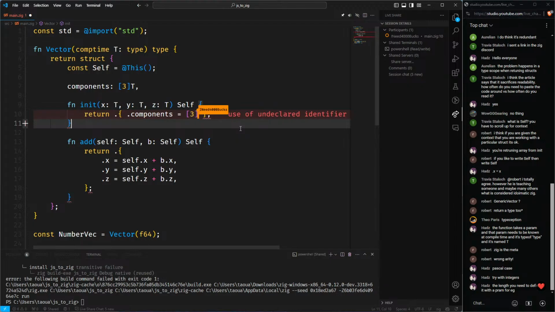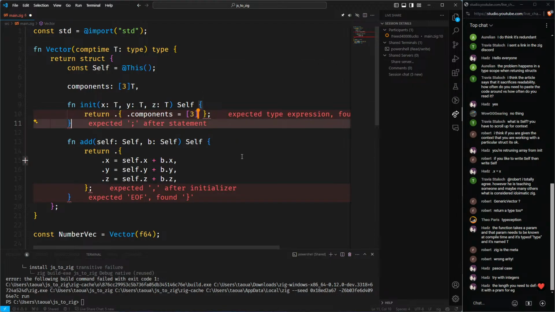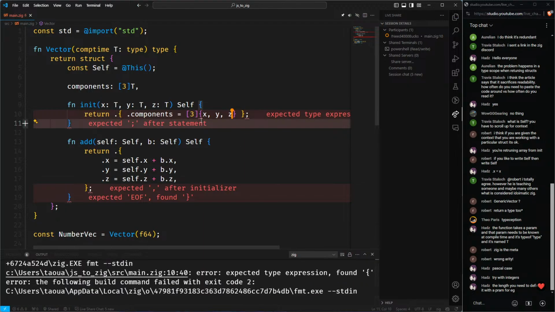No need for that. Just curly braces. Yeah, and what you need to initialize that array with in this case for now. X, Y, and Z. This is an array, so X, Y, Z. Yeah, exactly.